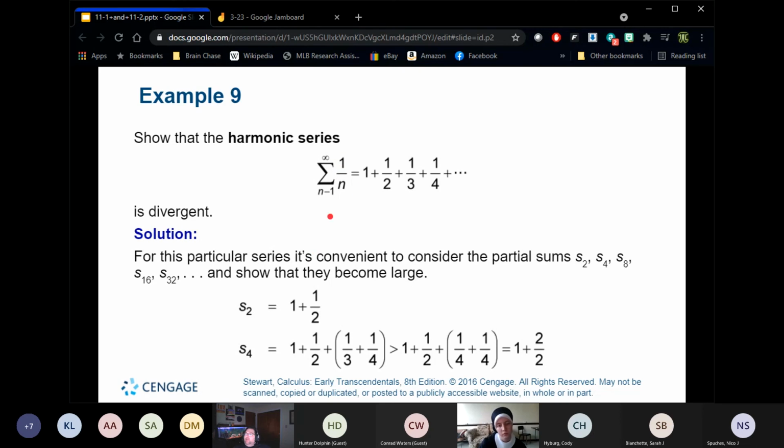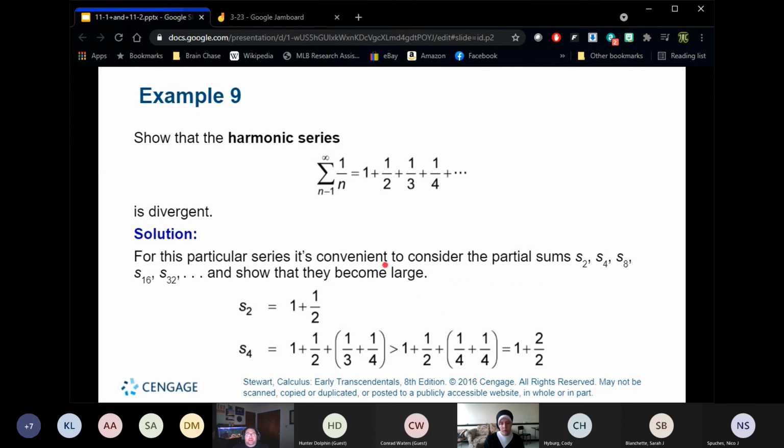So if I looked at 1 over n, I get 1 plus 1/2 plus 1/3 plus 1/4 and so on and so forth. Now, if you're quickly looking at this, you might think that it kind of makes sense that it's going to go to 0. So why wouldn't it converge? This is one of those interesting cases, and that's why this is a very special one known as the harmonic series. Let's look at the partial sum.